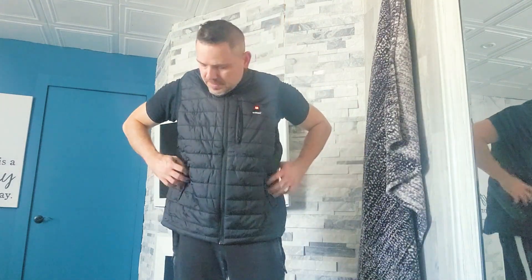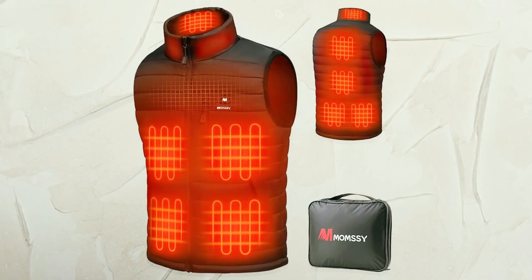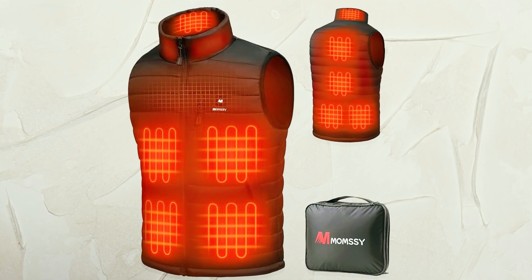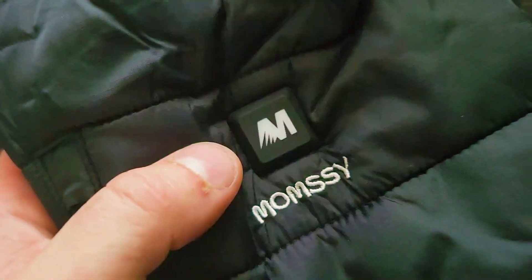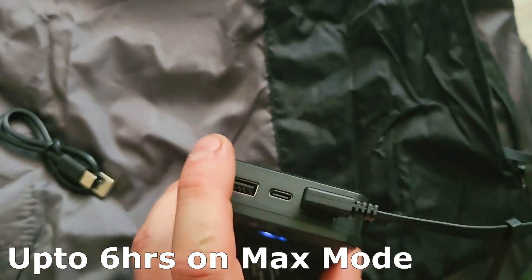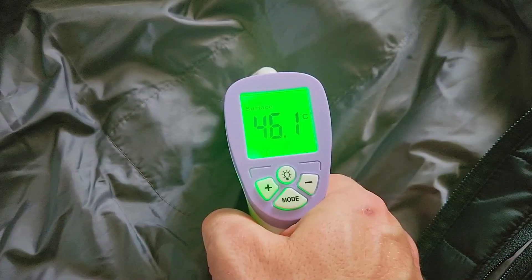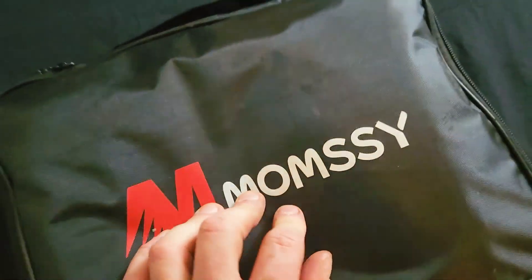What's up everybody! Today we're going to go through this heated vest — winter's coming up and every winter I try to stay warmer outside. It's got nine strategically placed heating elements, supposed to give you about 30% more heat than other vests. It delivers heat where you need it most: around your neck, abdomen, back, shoulders, and even in the pockets. It's got a giant 10,000 milliamp battery lasting about six hours on the highest setting. We're going to test this as a fashion item and use our temperature gun to see how warm you actually get.